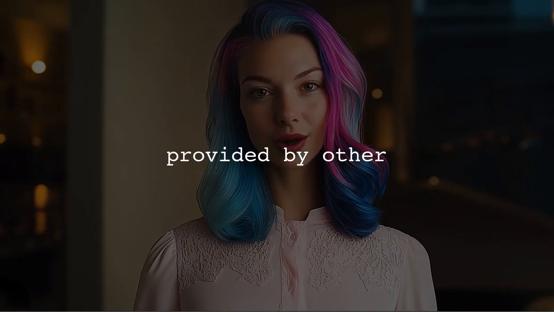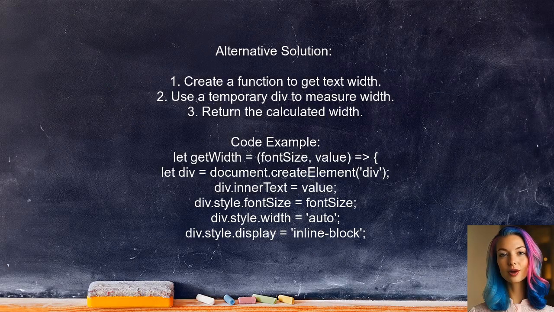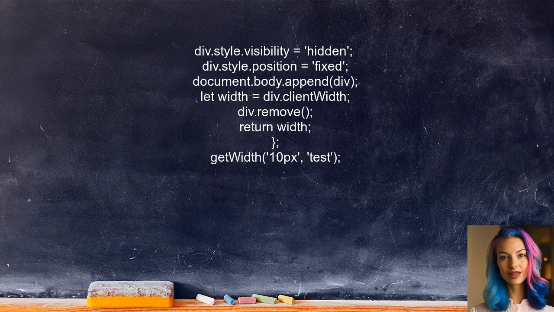Now, let's look at the answers provided by other users. An alternative solution provided by another user involves creating a function to calculate the width of the input text. This function takes the font size and the text value as parameters, creates a temporary div element, and measures its width based on the entered text.